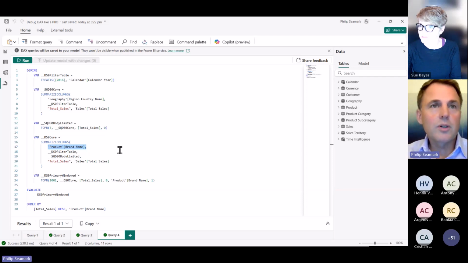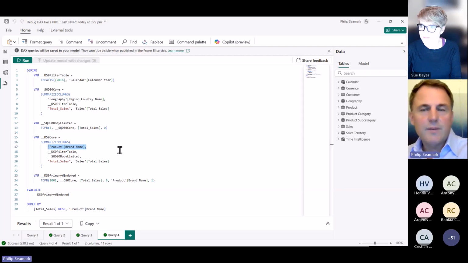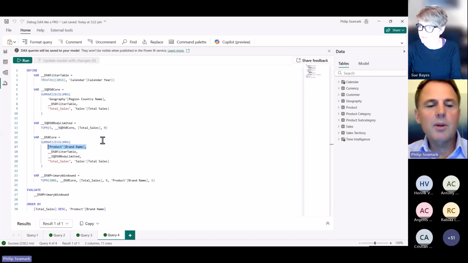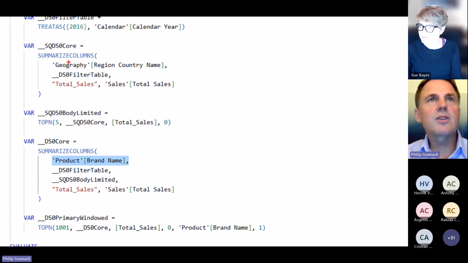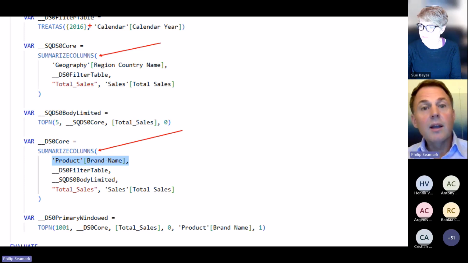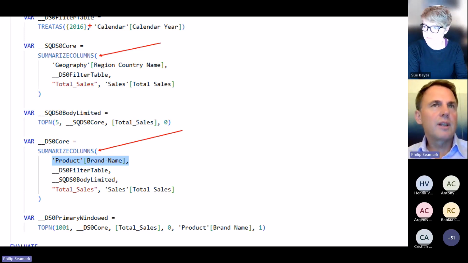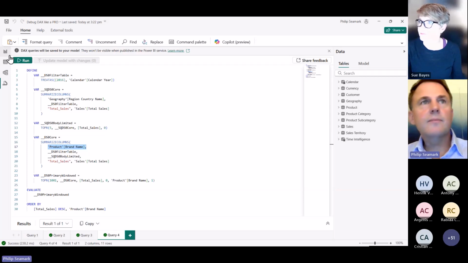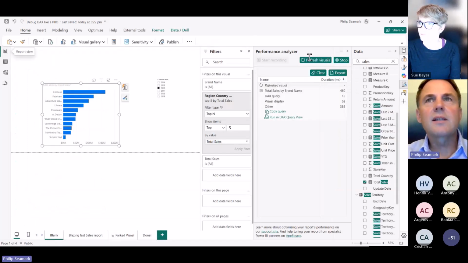Now that's not the solution. You actually probably want to do that, but there are other techniques that you can apply, like baking it into the measure or doing DAX Fusion, which we're not necessarily going to dive into too deeply tonight, but do keep an eye. The tip is really, when you're looking at the DAX, just see if there are 2 summarized columns going on, and what the first one's doing and how much work is involved in that first one. Potentially it might be just duplicating a lot of things unnecessarily that you can find another approach for. That's what we're really going to look for.